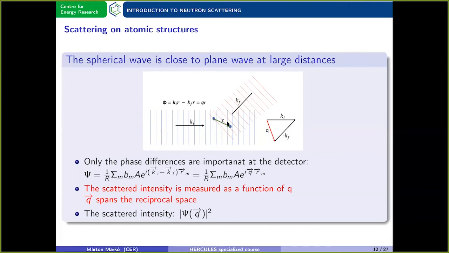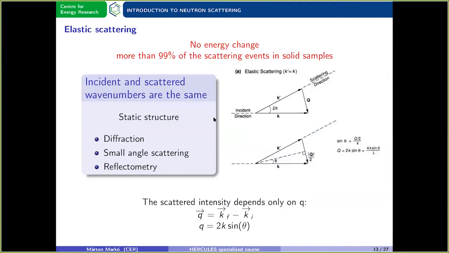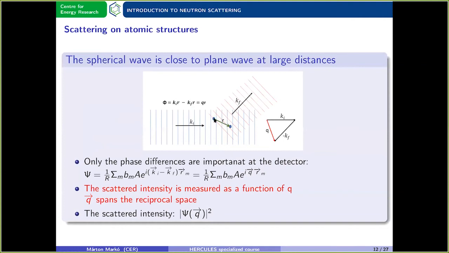Here we have two atoms, and in one direction, also again very, very far from the atoms, we look at the interference. And the neutron scatters on one atom, goes towards the detector and scatters on the other atom, but the two atoms are in different positions, so the incident phase is differing.